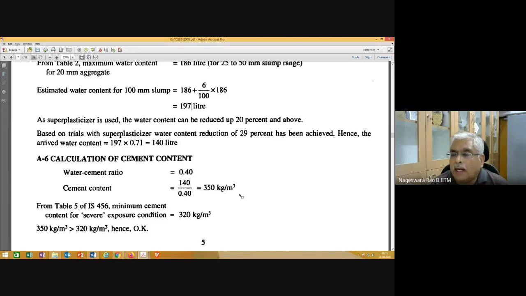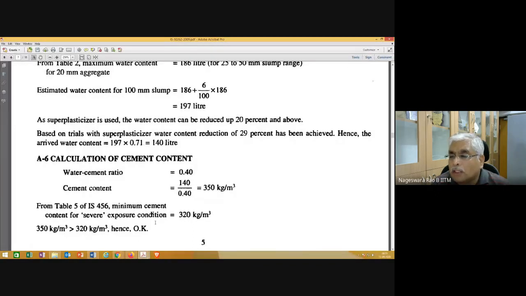And now you need to compare the cement content that you got here with the minimum cement content that the code IS 456 Table 5 is specifying for severe condition. For reinforced concrete in severe exposure condition, Table 5 of IS 456 specifies 320 kg per meter cube. Whereas here we got 350 kg. So it is fine.